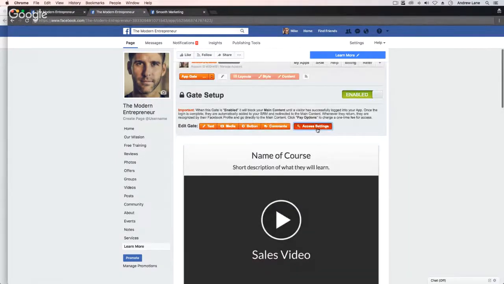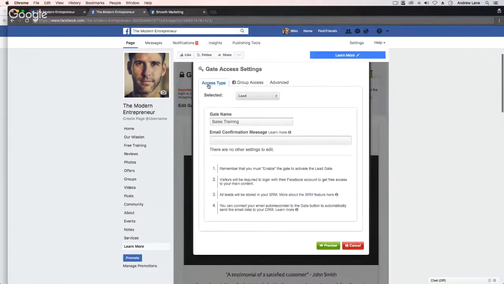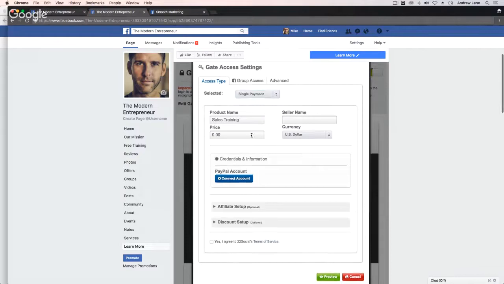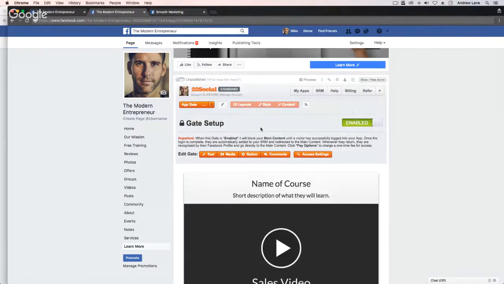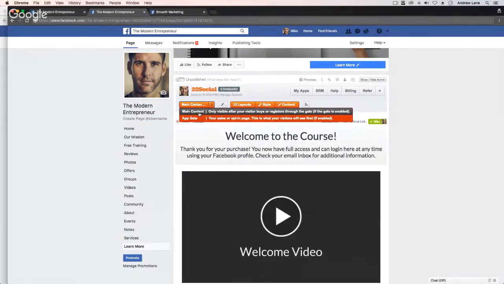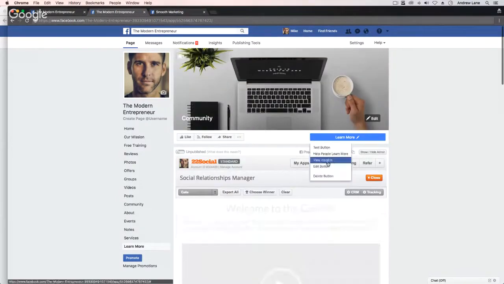We've done some basic things here with this. We've got a basic setup. We've got the app access. This one we didn't save it, but we set up the single payment. Let's look at, for any type of gate, the process is the same. So if you want to have everyone who goes into your CRM also be added to your email list, all you have to do is go into the CRM.